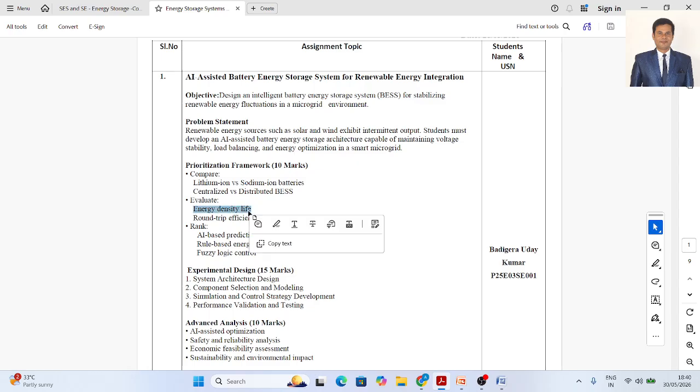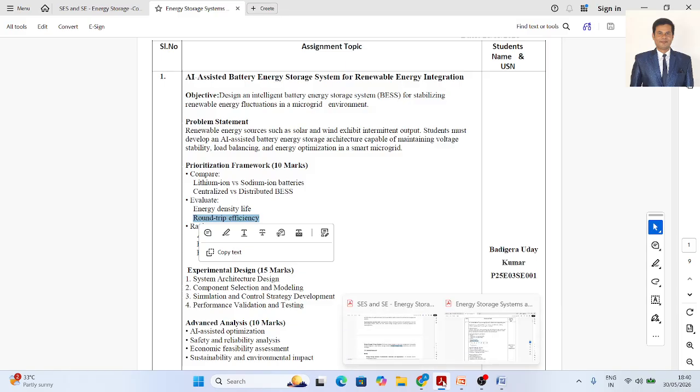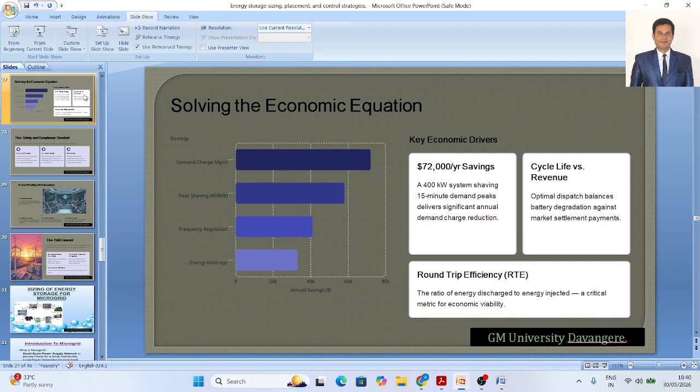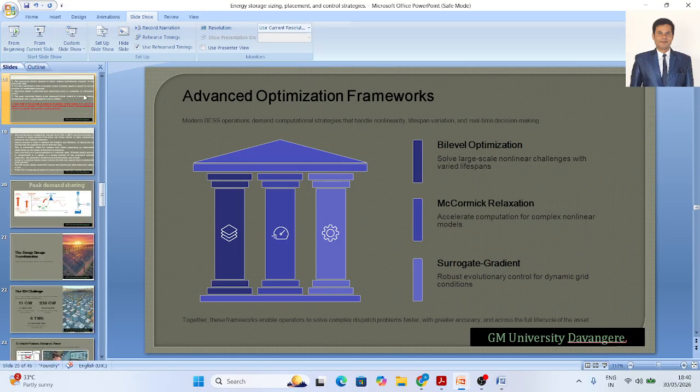Okay, you have to think about the energy density for the batteries; we will focus more on the energy density, while the capacitor will focus more on the power density, right? And also you have to look at the efficiency, that is round trip efficiency. Yes or not? I have already told you round trip efficiency: you have to check the output by inputs. In the previous slides, I think we have discussed.